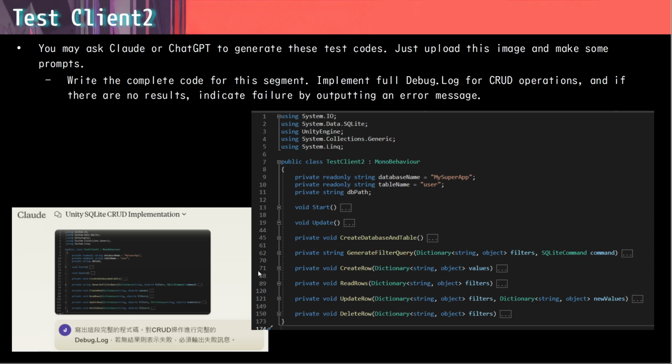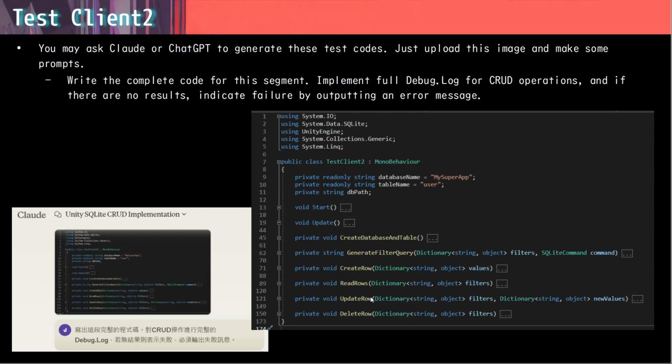Now line number 71 declares a create row. This corresponds to the C in CRUD. In the creation, it just takes a dictionary as a filter, and then you write the values to the database. So this is nice, very clear. The second one is read rows. You read all the rows using the filters, and it may implement some sorting and slicing algorithm to take only the part it wants.